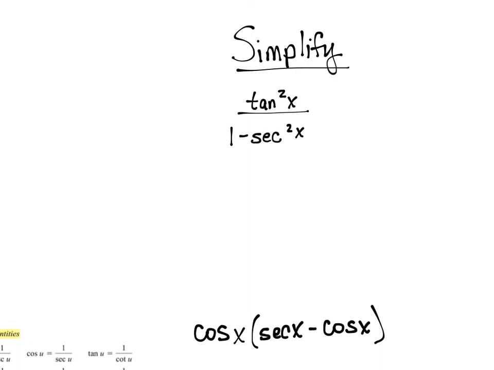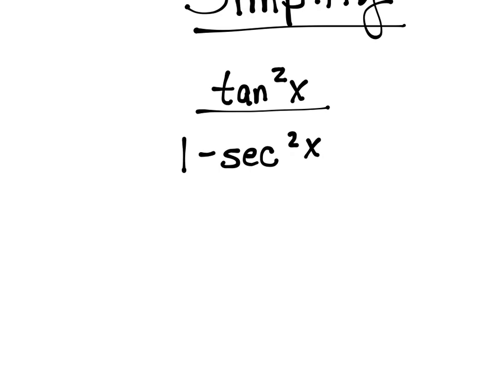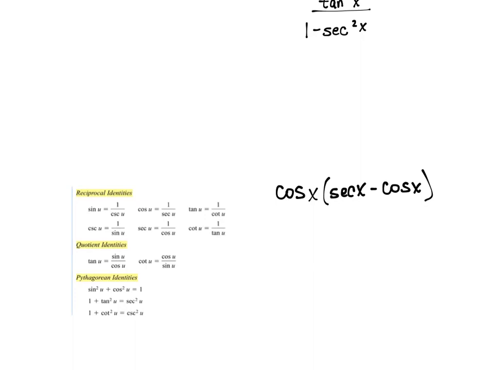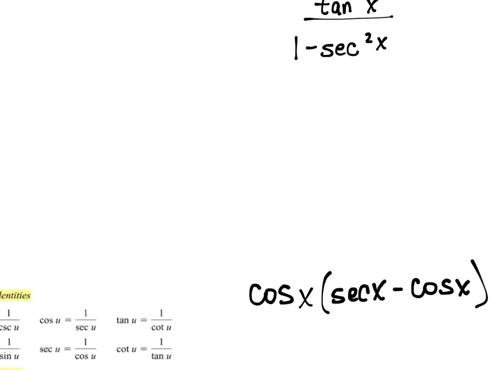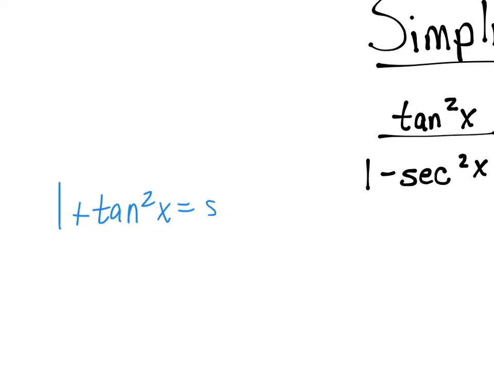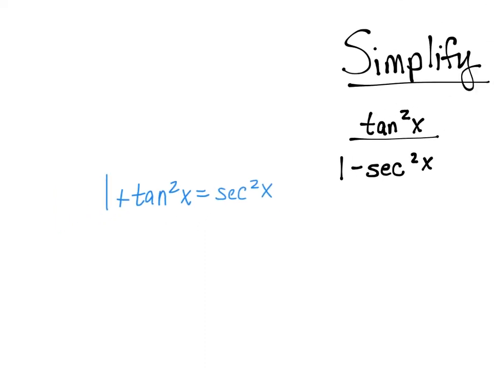So when I first look at this, and I think, oh, yeah, where do I start? What do you see? 1 minus something squared. So that's got to be some sort of a Pythagorean identity. So where does that fall? What has a secant squared and a 1? 1 plus tangent? Agreed? Okay, so over here I'm going to write 1 plus tangent squared theta, or x, equals, what was it? Secant, okay. So I want to manipulate this formula in blue so it looks like 1 minus secant squared.